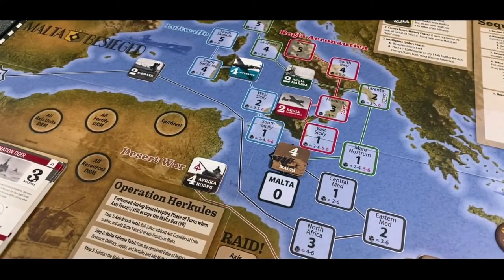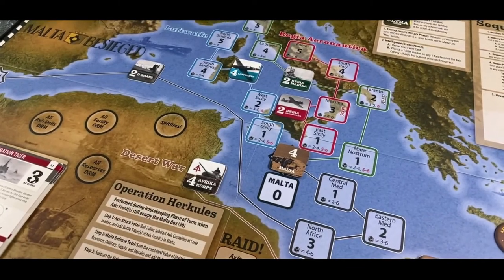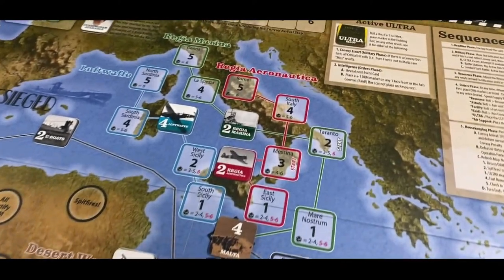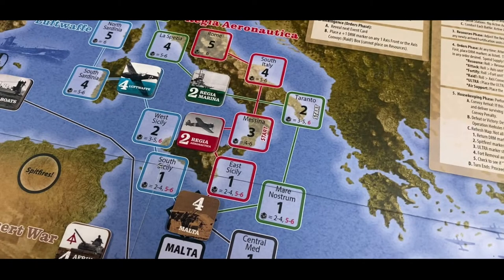Okay, so we conducted our turn. Oh, I think I did something wrong here. No, I didn't. Now we do the convoy battle, because I haven't pushed any front back. So we did two Ultras, and the convoy battle goes on now. So now we have to flip all these fronts to their convoy battle sides. We got four of them on the board.